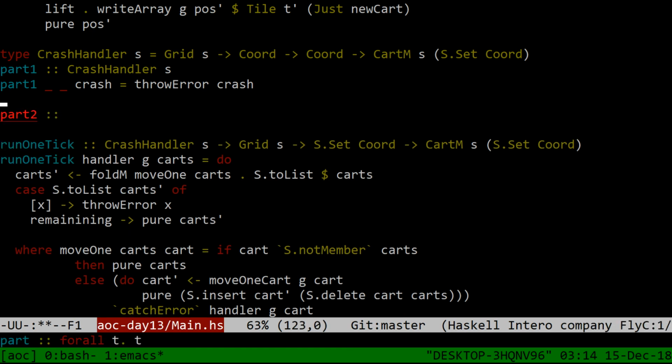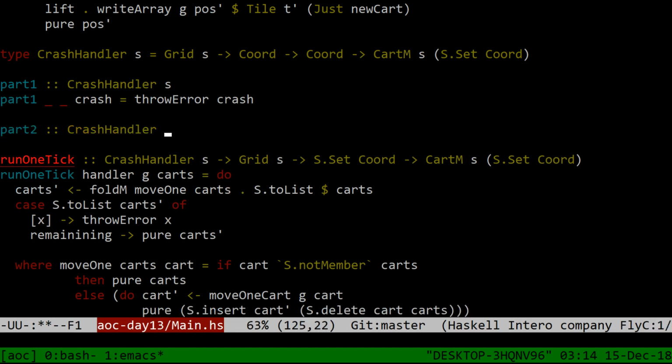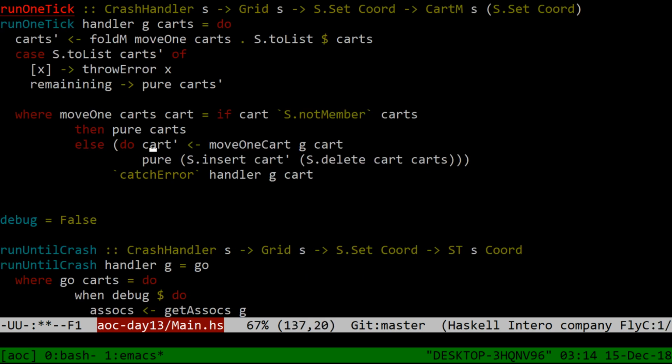Part 2 is also a crash handler for S. Part 2 of G, cart crash is this, right?